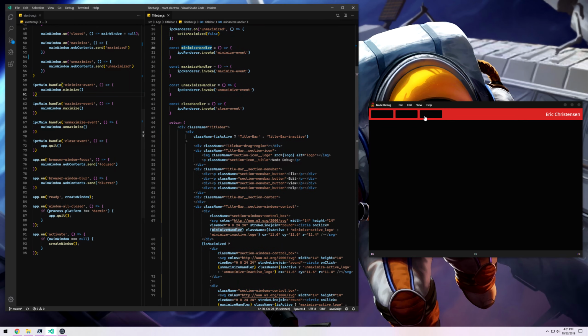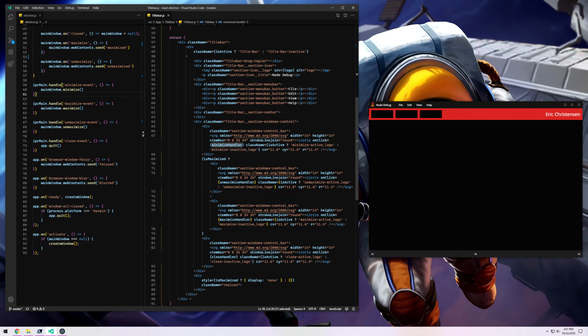So this is a function, minimize handler, and if I go down, you can kind of guess where the minimize handler is at. It's going to be right there on that div. So if I go down, here's the minimize handler. It's sitting on this SVG image. This SVG image is this circle right here, and it has a hover CSS class on it that changes it to yellow. And then if it's active or not, it also changes too. So there's 3 CSS classes on there.